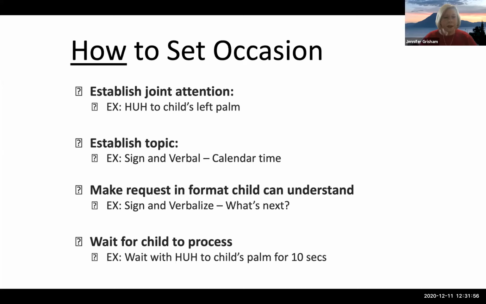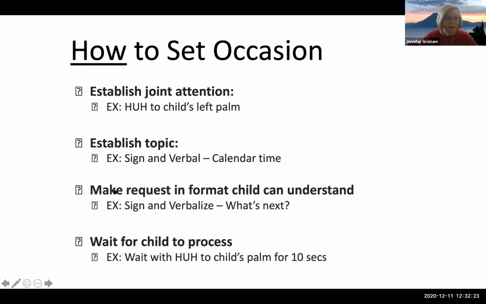The second is to establish the topic. So what is it that we're going to do? I might sign and also verbally say it's calendar time. Or I might say to the child, it's time for us to play. Or I might say, we're going to play with our friend today. But in some way, I'm going to establish the topic about what it is that's about to happen.